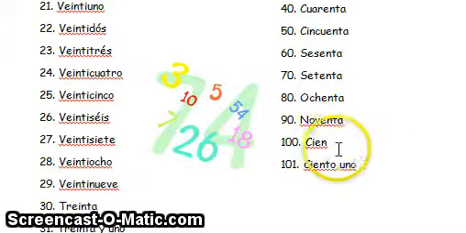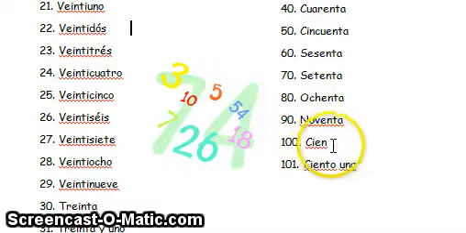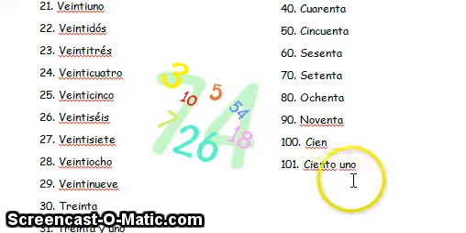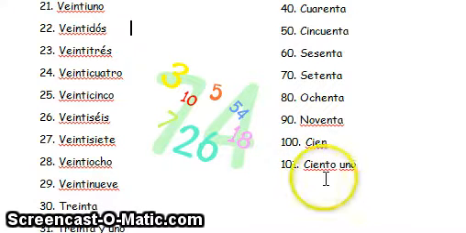If you look at the number 100, 100 by itself is always going to be cien. 101, cien turns into ciento, and we add uno, 101, 102, 103, 104, and so on and so forth. You don't add the AND like we do in English. We say one hundred one. That's the correct English. A lot of times we say colloquially one hundred and one, but that's not correct in English nor in Spanish. So it's one hundred one in Spanish and in English.